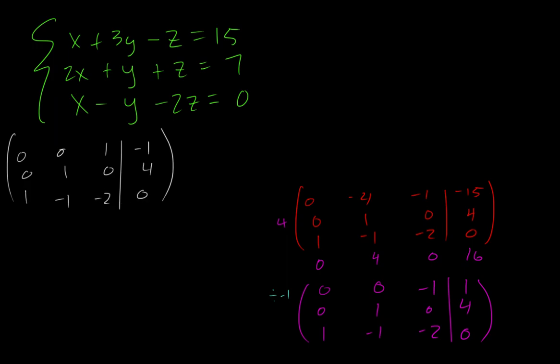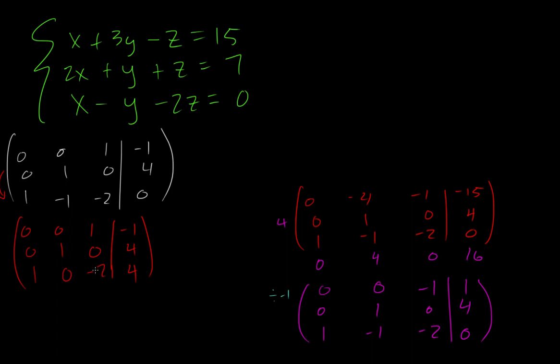Okay, we're going to do something similar on this next part. We're going to use this row to make a 0 right here, and we actually just need to add that. So we can just add those. We could do the multiple trick. You'll probably have to do that in most cases. But top row is the same. Second row is the same. And then this, if we do 0 plus 1 is 1, this plus this is 0, this plus this is negative 2, and this plus this is 4.